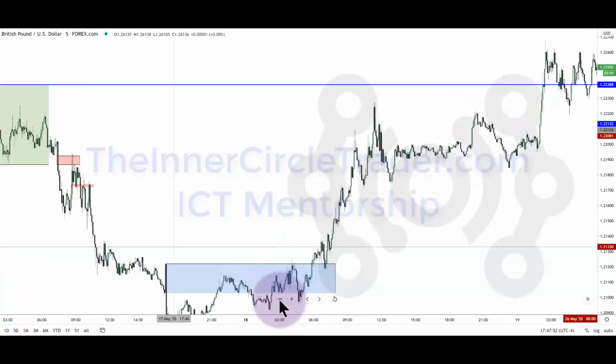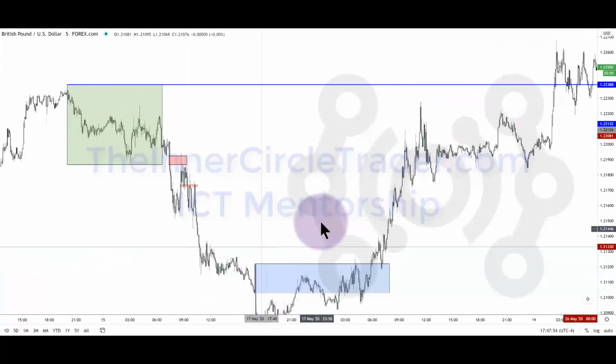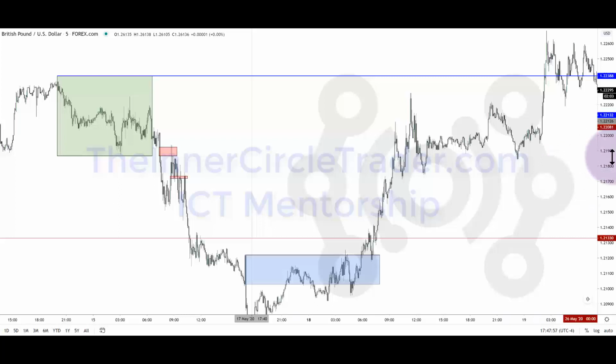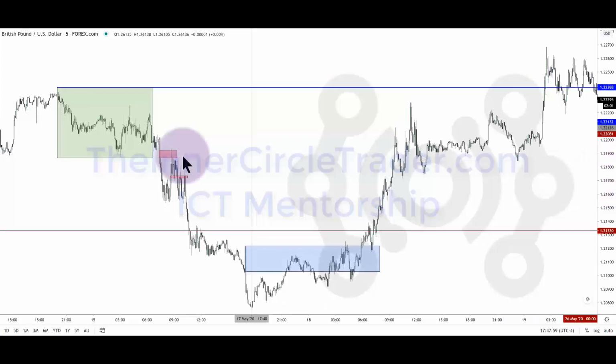And I'll scrunch this up so you can see a little bit more. And there's the market maker buy model, and then everything that matches on the left side with the right side for accumulation. Same way over here. Every up close candle in here, or consecutive up close candles, take that, extend that in time for homework, and you'll see that that's where you're getting the buys over here. And everything matches up. There's nothing random, folks.